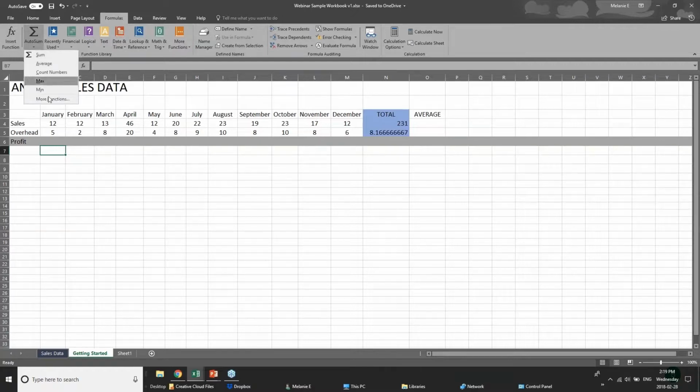Now the problem is we don't have subtraction. So we're going to have to actually do this formula on our own. So to do this though, and save ourselves some time, we can create the formula once and then copy it across. And that's one thing I really love about Excel is, now again, sometimes the intelligence isn't right on, but generally I'd say 90% of the time it's quite on top of it. So let's get started with this equation. I want to do sales minus overhead to give me my profit.